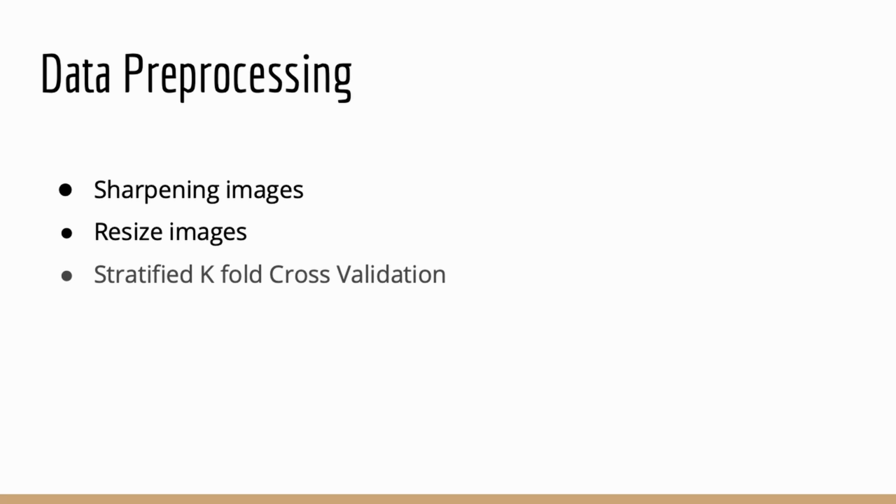Other data processing methods that need to be done before we can fit the images into our model include sharpening of image. Since some of the images were so blurred, we will use a filter to sharpen our input images. Then we will also resize our images, since some transfer learning models are trained on particular image sizes. Finally, we would need to split our dataset into 5 folds for our training. This will help us train a more robust model and help increase accuracy.